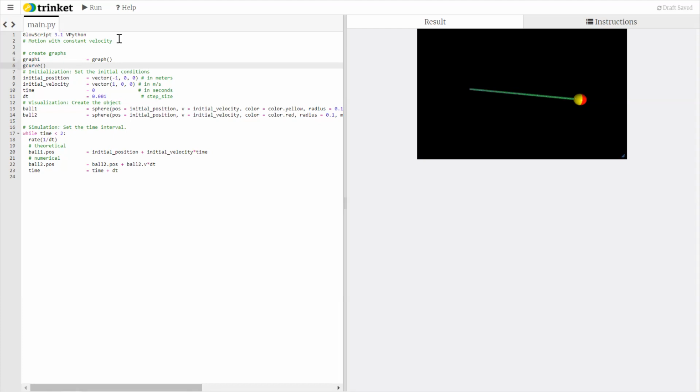So let's say we want to plot position versus time is equal to g-curve.